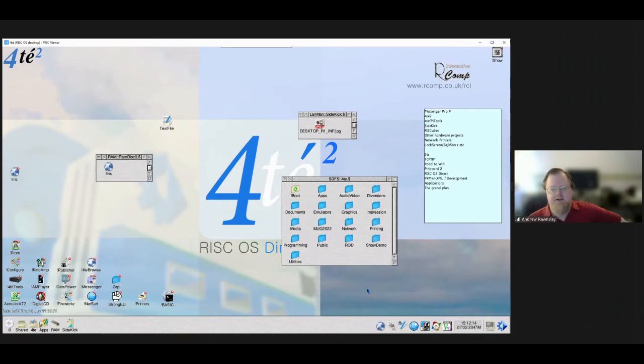RISC OS Direct, you probably know about RISC OS Direct by now. It's an outreach project, videos, SD cards to new users. It's a version of RISC OS 5 for Pi or RISC OS RPCEmu that's ready to go with a whole heap of licensed software. In our view, the aim is to give people the experience of RISC OS we would want if we were getting started with RISC OS, either as a new user or a returning user or somebody who's already familiar with RISC OS.